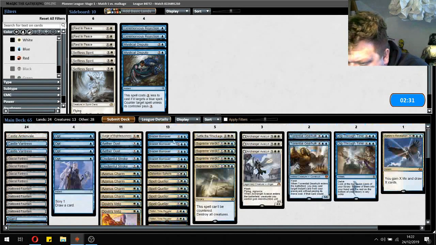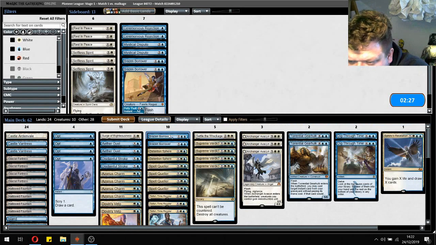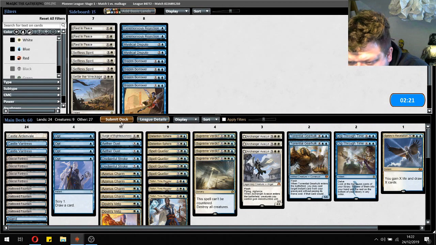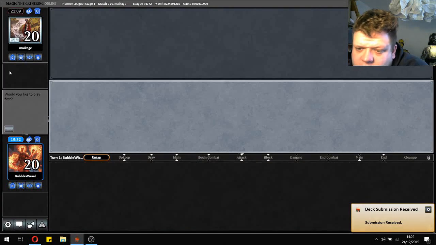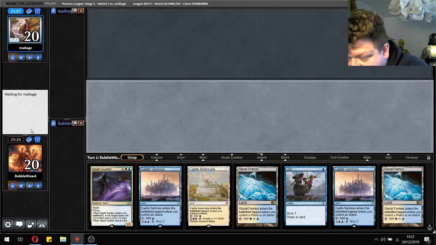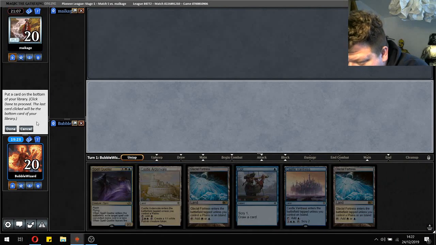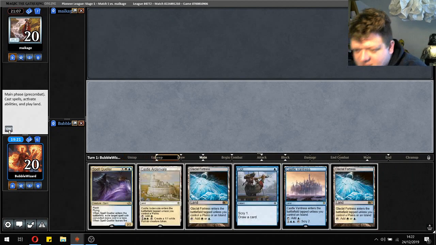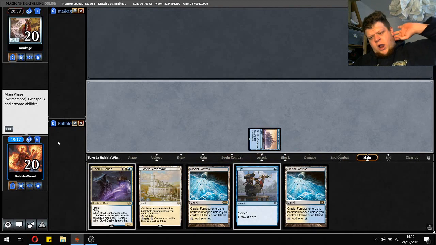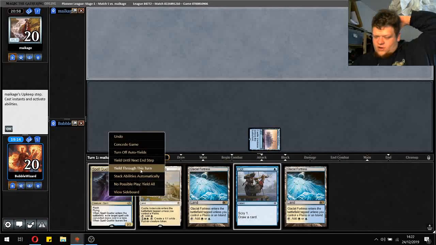What's bad? These are fragile. Oh yeah, the Azorius Charms are life gain, aren't they? I forgot about those. Okay. Message received. Thank you, deck. Look at this pile of shit. That's one slow hand.